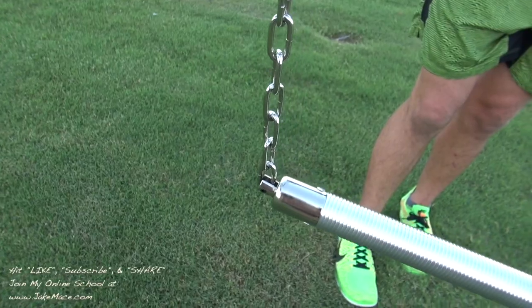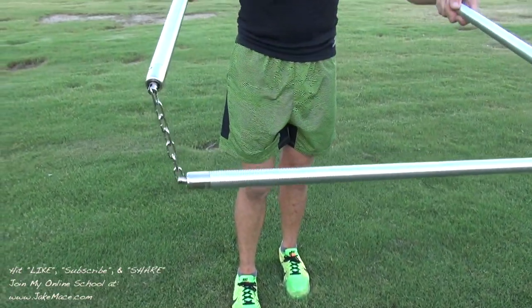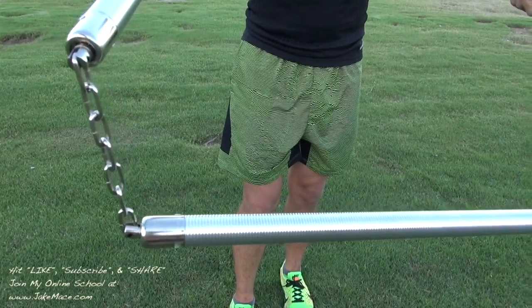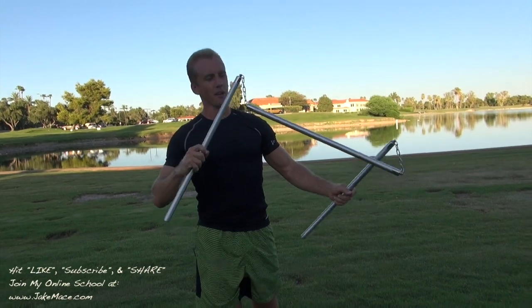listen to that. See how that's spinning? Let me do it again. Pay attention. Watch how it spins. That's the power of that ball bearing. It's got a lot of good mobility in it.